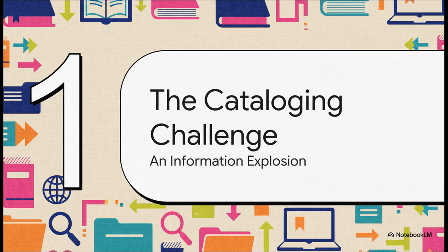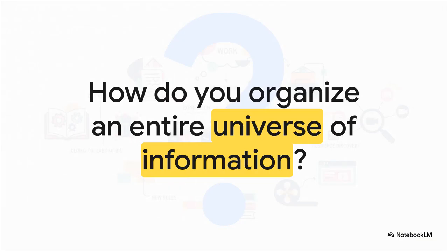To really get why RDA is such a big deal, we have to understand the problem it was designed to solve. So just think about it. How do you possibly organize everything? We're not just talking about books on a shelf anymore. Libraries are juggling physical books, ebooks, streaming videos, websites. It's a total information explosion. And the old rules, they just weren't built for this kind of world.